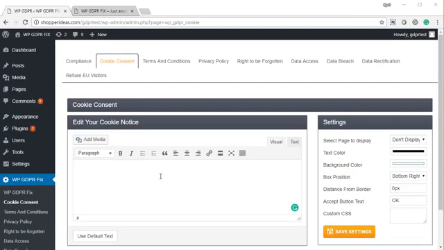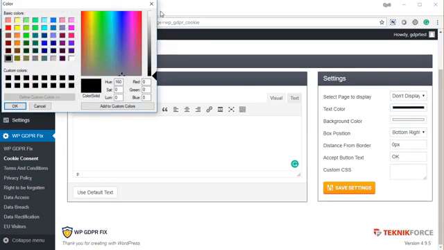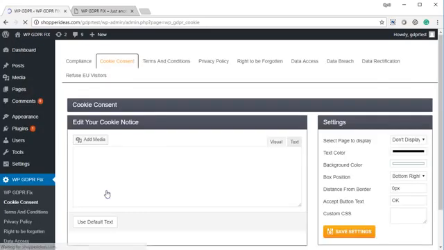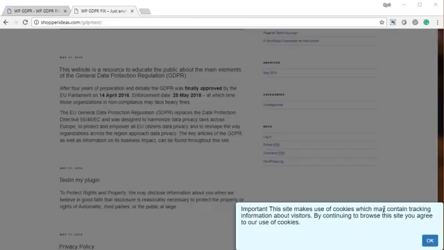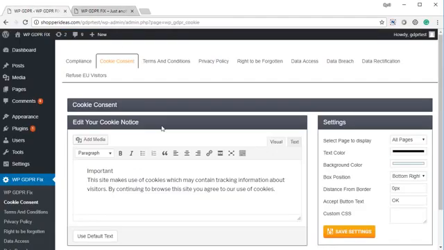So when you come to cookie consent, you can set up your own message here. You can even set up your colors, what color text you want, what color background you want, where exactly you want this to appear. All of these settings are possible. And we even have a default message, so if you don't want to think of your own message, you can use the default text. When you're done, just click on save settings, and let's make sure that it displays on all pages, and that's it. So when your visitor comes to the website next, they will see this screen which has your message there and the cookie consent, and if they click on OK, it won't be shown to them again. So this is how cookie consent works.